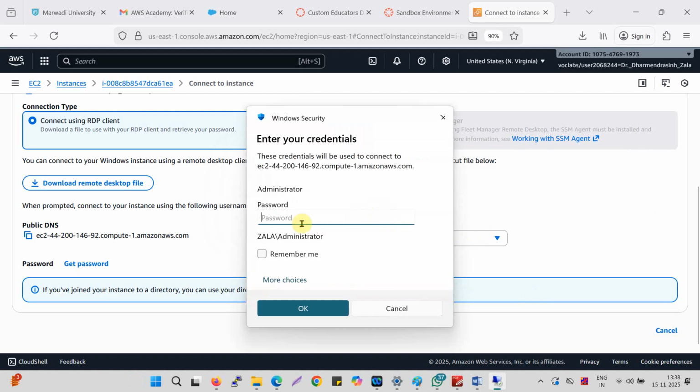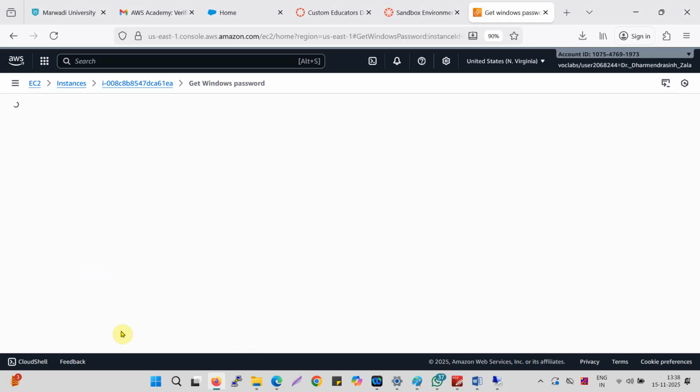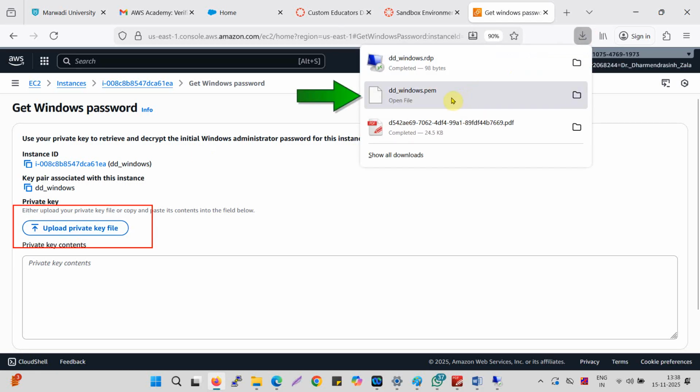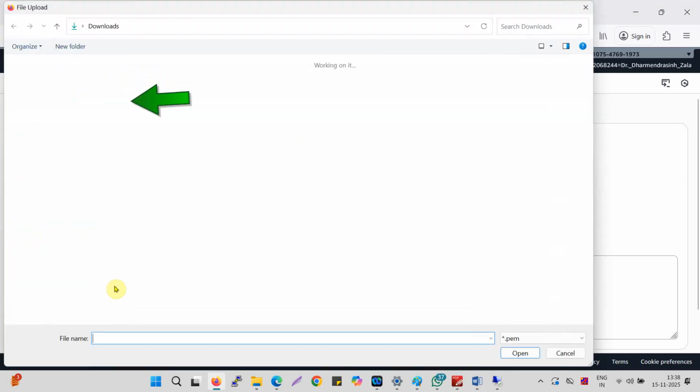So now using that PEM file which you have generated previously, you can get the password. So now click on get password. You upload that PEM key which is available in the download folder, which was previously downloaded. So you click on upload private key file.